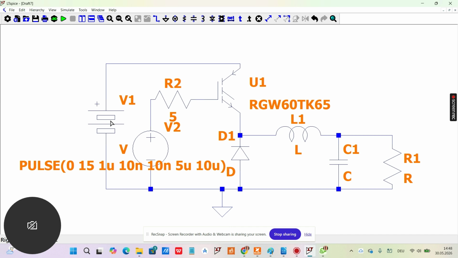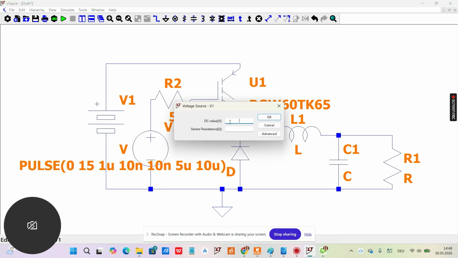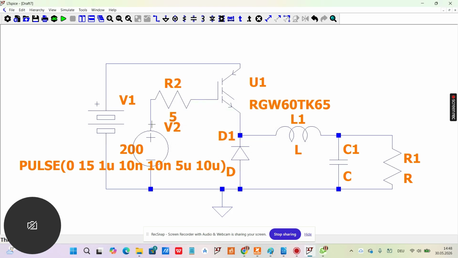Let's choose 200 volts. When you right click there, you write 200 volts. Okay, good. So this is the 200 volt that has appeared here. Let's move it to put it exactly where it's supposed to be.